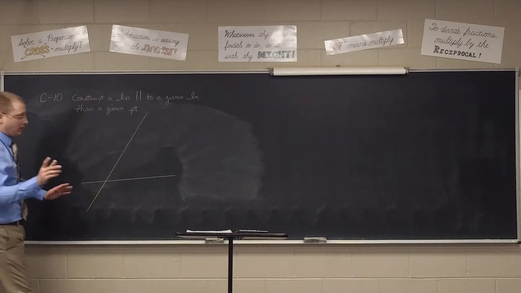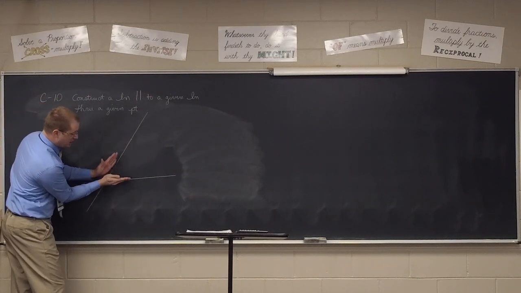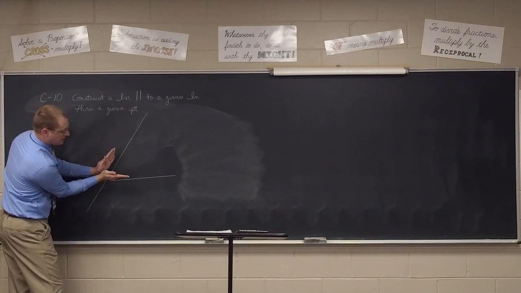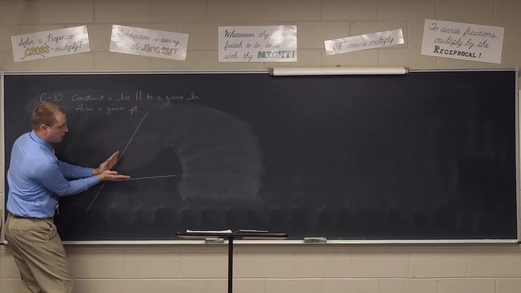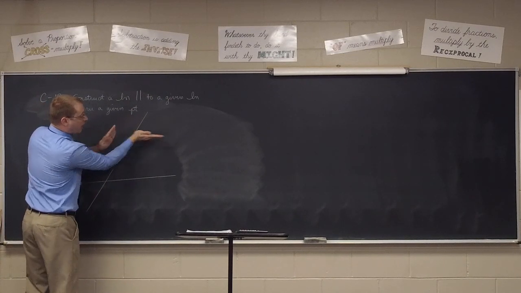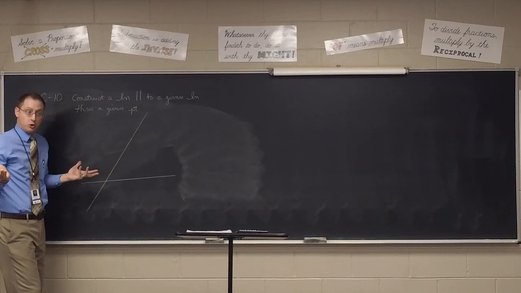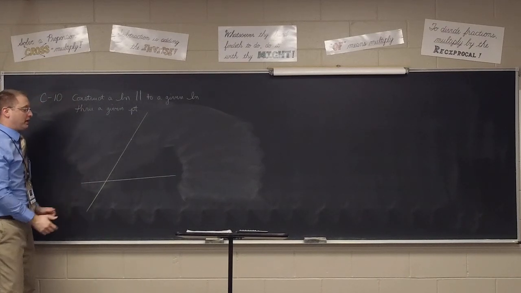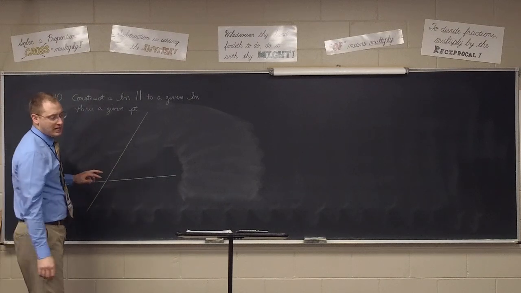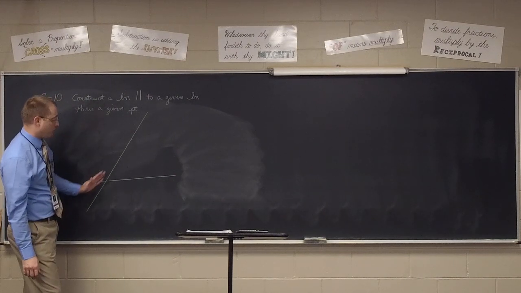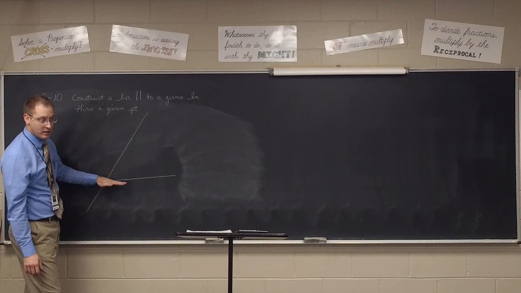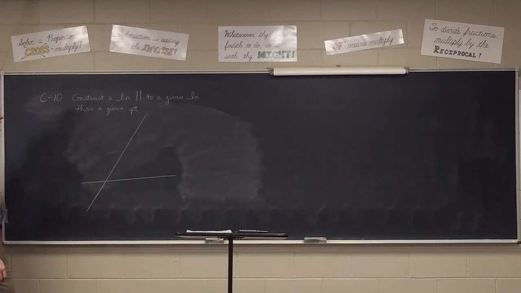What we want to do then, class, is to take this angle right here, formed by transversal and line, and you realize if we copy this angle up here, I'll have a parallel, won't I? Because I'll have equal corresponding angles, therefore the lines must be parallel. So step number 2 is to copy the angle between the transversal and line above the point. And then in parentheses, C-3, construction 3.